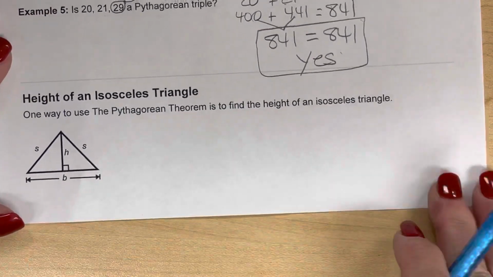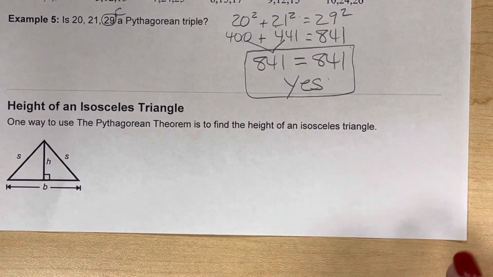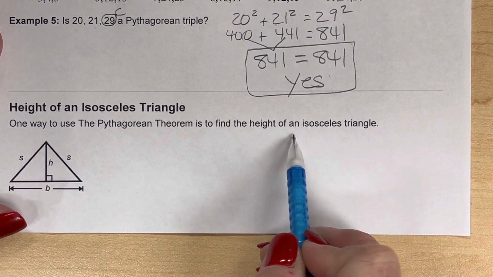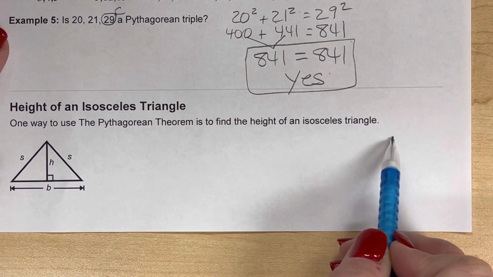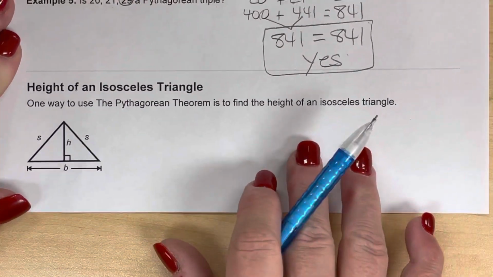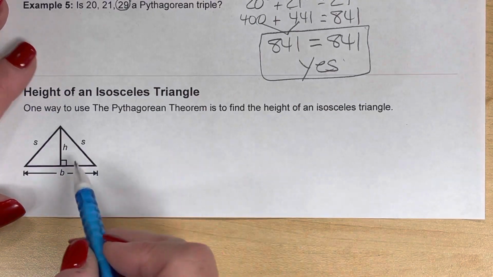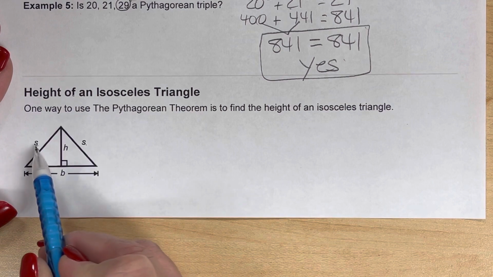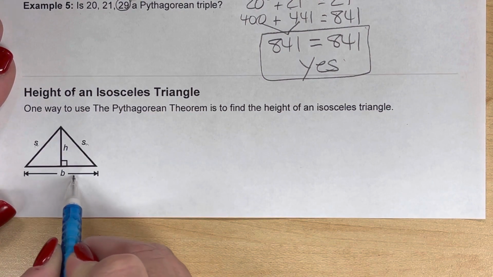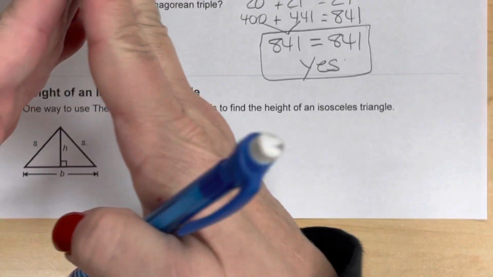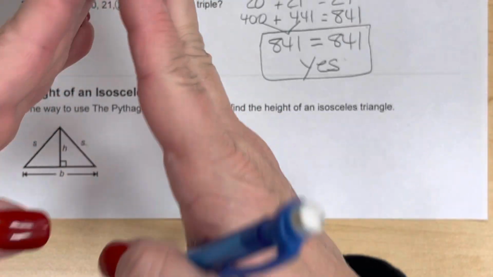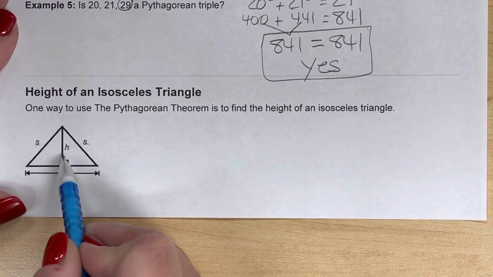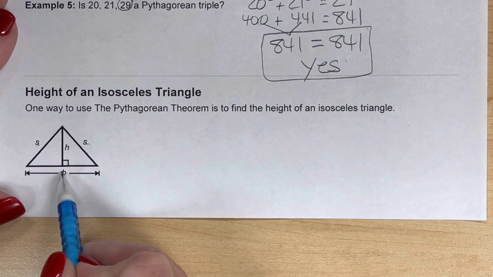Okay, last thing we're going to talk about here, at least as far as this part goes, it says one way to use the Pythagorean theorem is to find the height of an isosceles triangle. Okay, now it's been a while since we talked about isosceles, but if you have an isosceles triangle, remember these two sides are congruent to each other, then you have your base. Remember I told you isosceles is a lot like a Christmas tree. These two sides are congruent, and then it has a base, and they're saying you can find the height of the isosceles triangle.